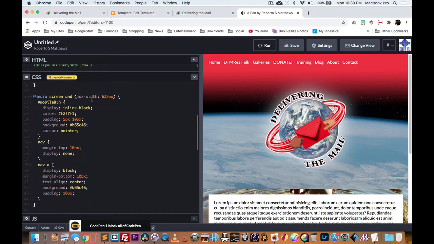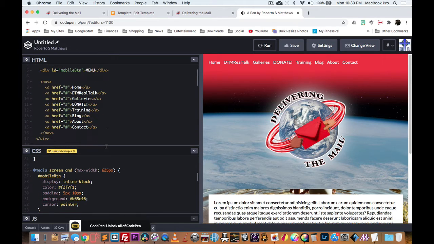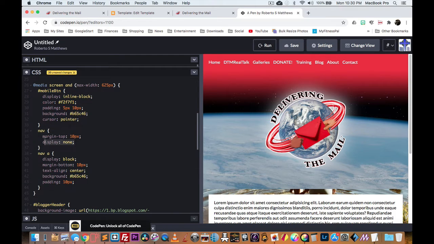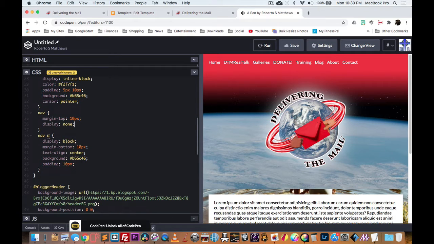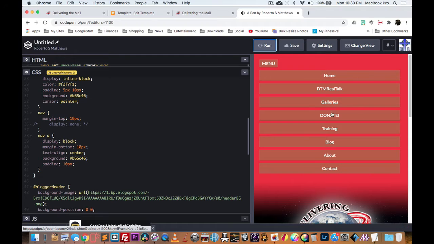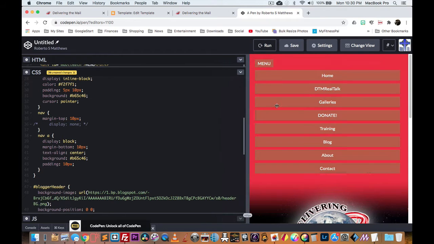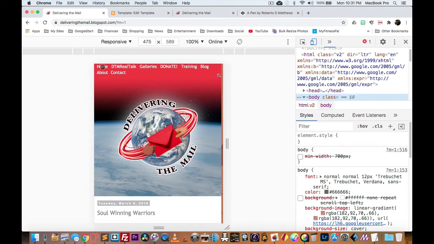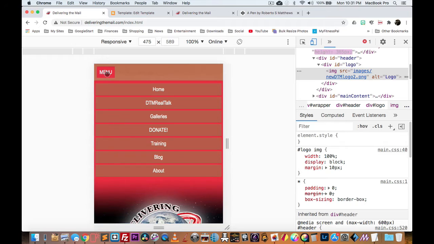But then the actual nav, where all of our navigation is, right now is display none. And that's going to be driven by our JavaScript, or our jQuery actually. And we change our navigation, our anchor tags, to being more of a block spot. So if we comment this out and refresh, you can see that this is what our stuff is going to look like. Okay, so it's going to look more like what we have here. Let's go back home. It's going to look more like what we have here.